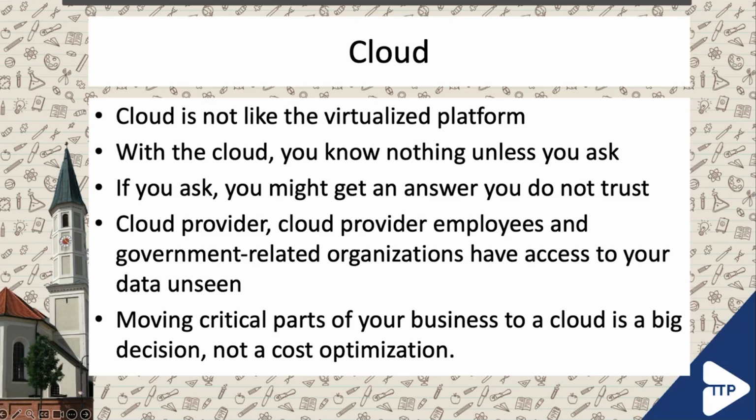If somebody breaks the door in your server room, you definitely know it. But in this case, you do not know what happened. So you cannot take any action in reaction to that. So moving any critical part of your business to cloud, that is a big decision. That's not a cost optimization. That's a big decision. You see managers and they say, let's move to cloud. It's cheaper. I don't think so.